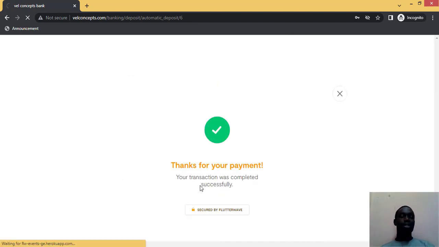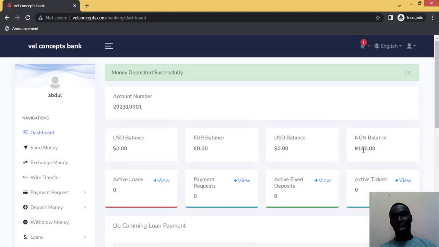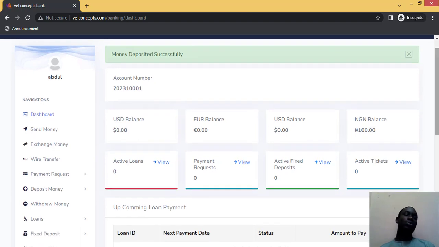You see, automatically it detects that I've made the payment, and it will automatically credit your customer's account with 100 Naira. You see? Yes, this is it. Now as you can see, where does the money go to? The money goes into my Flutterwave account. That means any deposit that is made will be going toward my own Flutterwave account, and when a withdrawal request is made, I will be the one to send it manually to the person that wants the withdrawal, right?